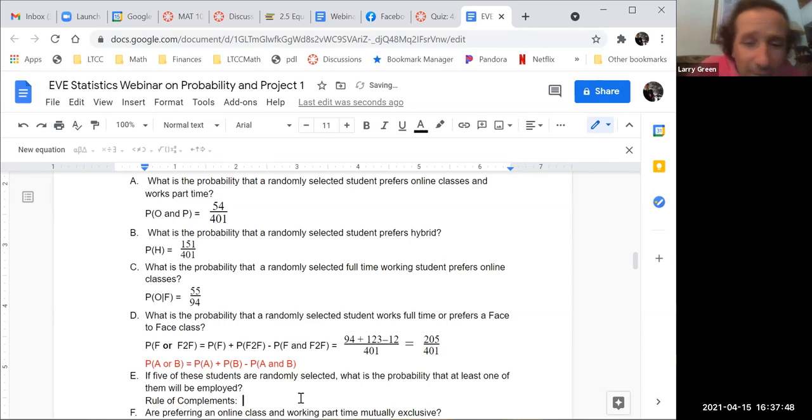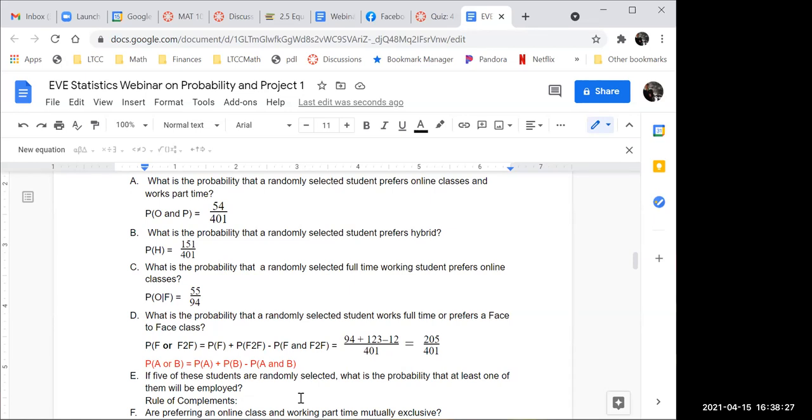And the rule of complements is something I'm sure you already know, or you just don't know the words for it. If I told you that 94% of the Tahoe electorate voted for me, could you tell me how many didn't vote for me? In my last election? So if 94% in my last election voted for me, it was a lot of years ago, what percent did not vote for me?